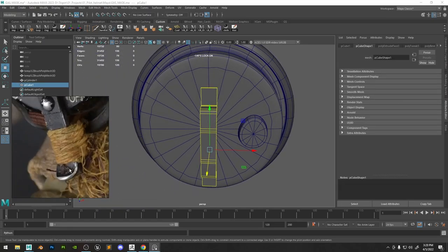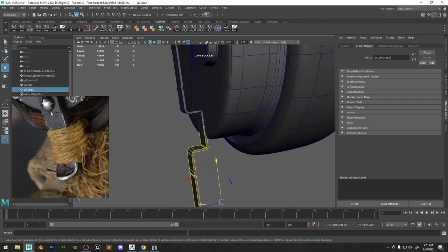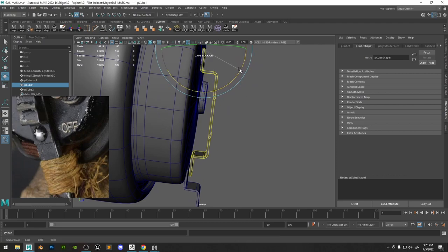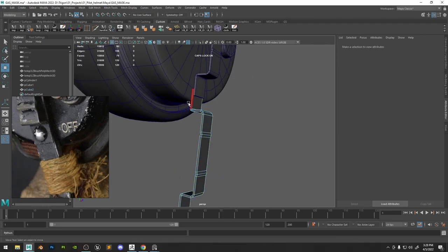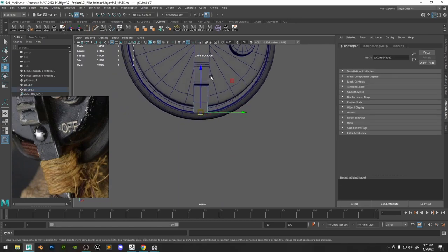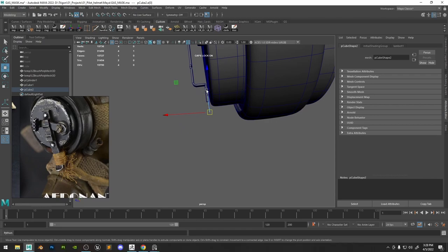I'm also gonna add this little hook already. Just duplicate. Should tilt this a little bit. It's gonna make space for this thing. Gonna delete all. By duplicating it, I just made sure that we have the same thickness. It's just easier and faster than creating a new cube. Can move this out a bit.